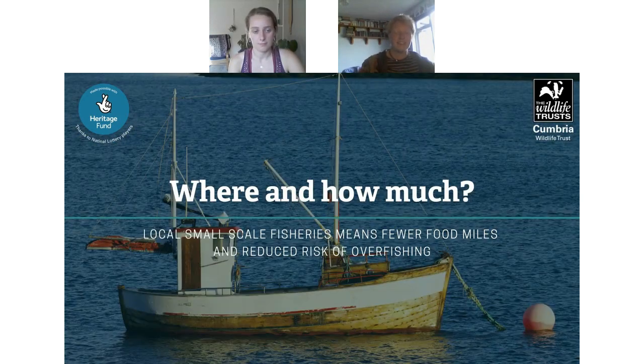And then the other thing you can think about is where it's being taken and how much is being taken. I've said many times that eating what you can locally is fantastic for supporting local businesses and for reducing food miles, but also for making sure that we understand where our fish is coming from and what impact it's having directly. It's very easy to forget the impact of fishing if it's taking place in the middle of an ocean 2,000 miles away. So if we really do think about what's happening locally, then it's much easier to see that whole journey from fish to fork, if you will.